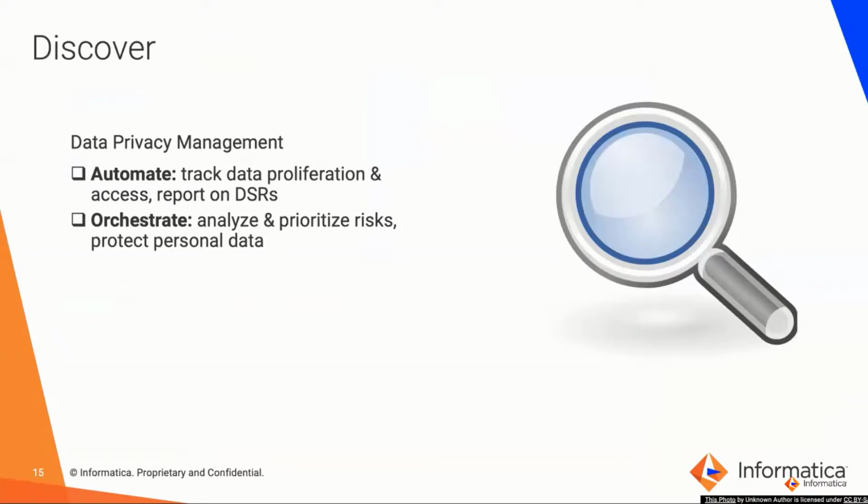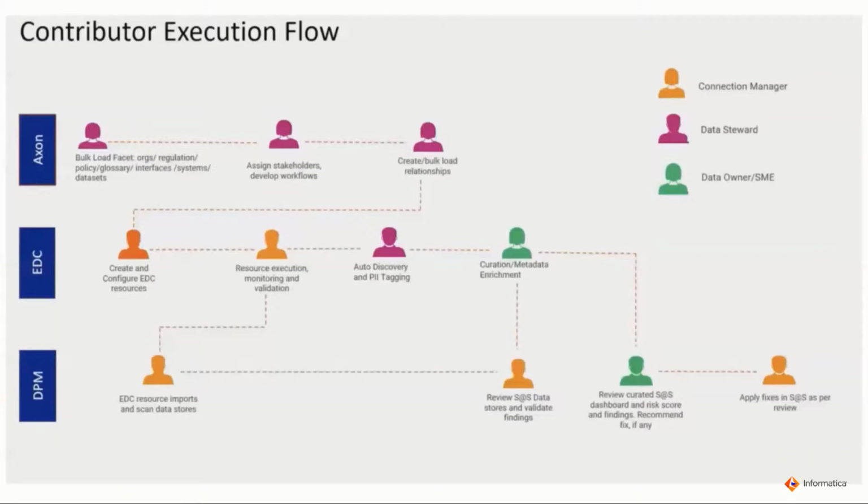And then we saw how automated discovery could be used, the orchestration we saw, but how this works in a flow for various personas. We just used one person, but in a customer situation, customers bulk upload facets, organizations, regulations, whatever they have. Whatever you can curate, assign a stakeholder, and then they will upload relationships or create relationships quickly. After they do that, and if they have Axon, they will just scan those resources, monitor the validations, discover the data, and curate.